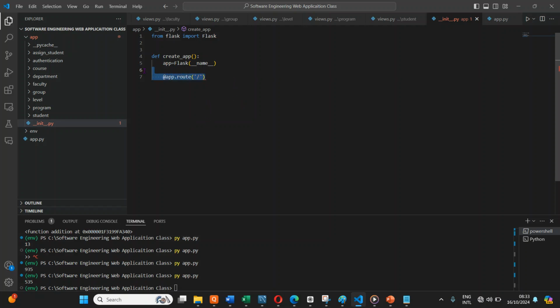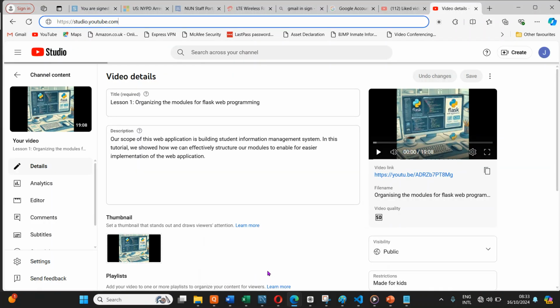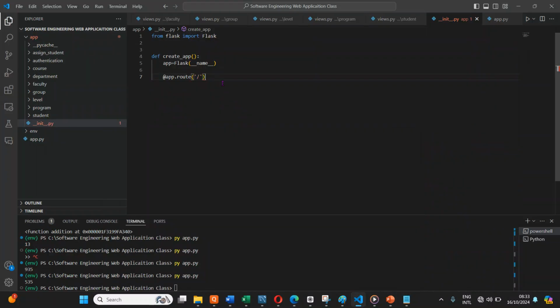Each of the decorators we'll be using here in Flask, each of these is a decorator, right? This is the route. Each of these we'll be using here has a function below it. Let me show you guys an example so you understand what I'm trying to say. Assuming that you have a domain name like this, when you execute a domain name, if you're using Flask, the first thing it does is look at this decorator here. It looks at this route because this route is slash, at first instance, and then executes the function that's under it, because of the slash symbol. That's what it does at first.